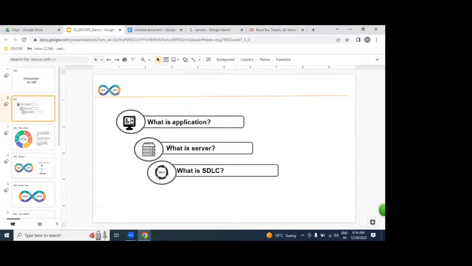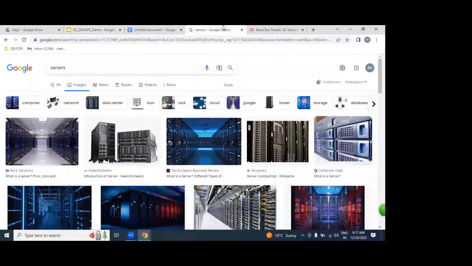But what are the servers? What is the purpose of a server? How many ways can we get a server? We can get a server either in a physical environment, a virtual environment, or a cloud environment. Any server is for deploying our applications and maintaining our applications 24 hours for a long time without any shutdown. So this kind of service we are going to be handling.